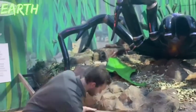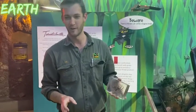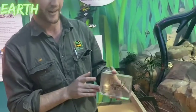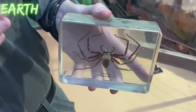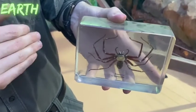All right, now onto one that I'm sure many of you would have seen before. I'm sure you got a huge fright when you did. That is the huntsman spider. Now, quite a sizable spider. They do get quite large, but again, like our redback and like our funnelweb, they are a fairly common species, even within those urban environments.